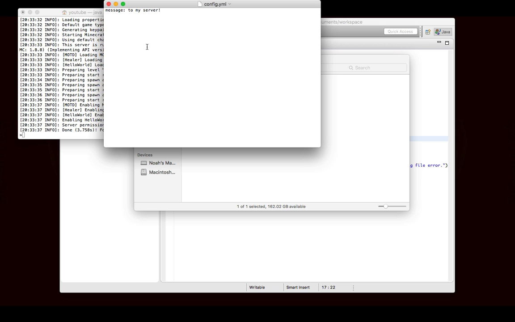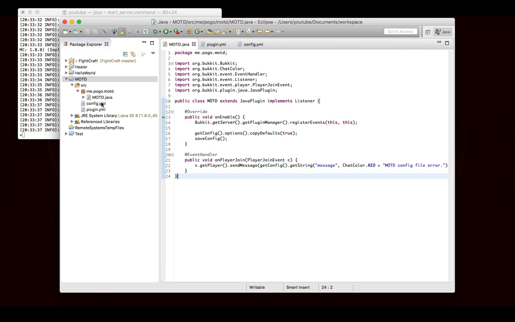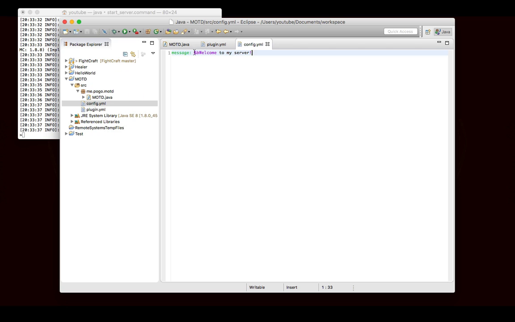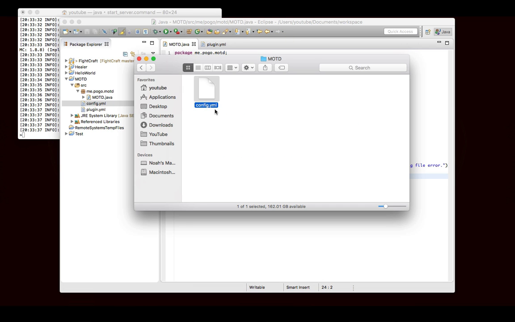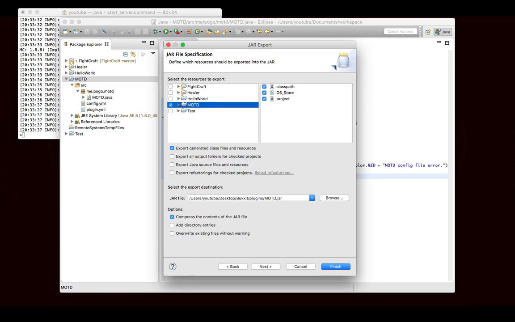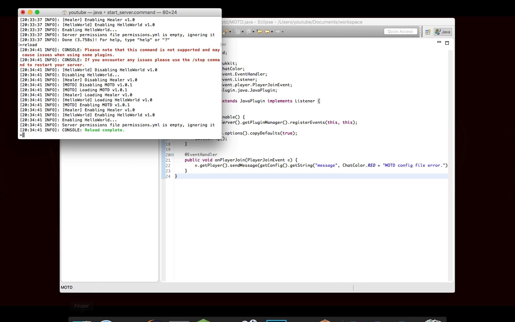slight issue there, as you can see, but we'll get to that in one second. You can see here that the message is there. So it copied over the default value. Now, the reason why that is doing that is because we do need to put single quotes around the message. So now we want to generate a new configuration file because we fixed the template. So we simply delete the old one. And now I'm going to export, and you need to reload so that that onEnable gets called again.